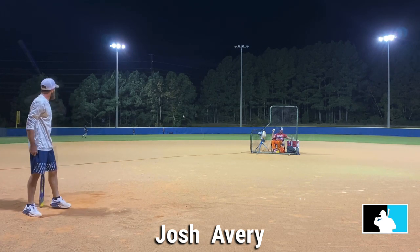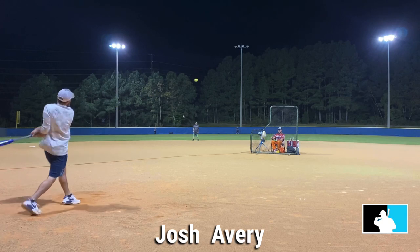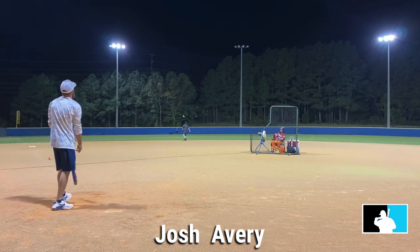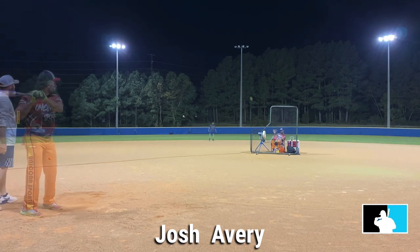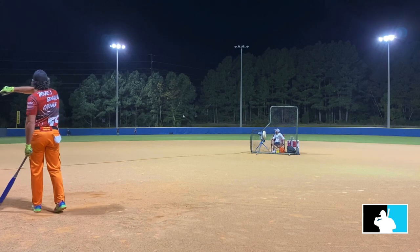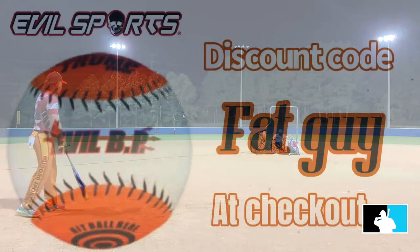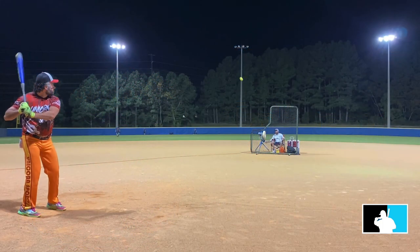We tested this bat at 260 — it was 265 doing the wrapper, so it tests a little bit lower. I've got Ben, Josh Avery, Savannah Mare, and Josh Mare and myself out here hitting in Flaherty Park in Wake Forest, North Carolina. It was in the lower seventies when we started hitting. We're hitting a mix of classic M, some pro M balls, and we also started using some Evil BP rockets. If you haven't gotten some Evil BP balls yet, head over to Evil Sports, pick some up and use the discount code 'fat guy' to get 5% off on any of the balls you order.